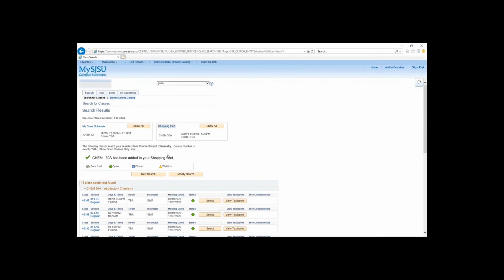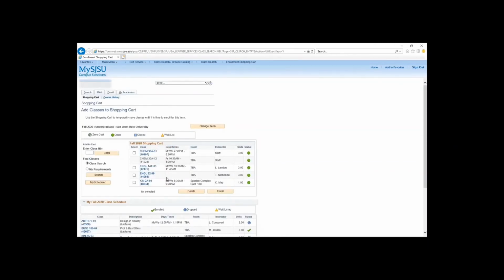Now, for the classes in your shopping cart, we have all the classes here, and now we are able to finalize our enrollment. Now that you're able to finalize your enrollments, ensure that all of the classes are available for this semester and that nothing has changed from waiting list. If you end up changing your mind for whatever reason, simply click the box and delete the section. Now, to finalize your enrollment, select all classes and hit Enroll.